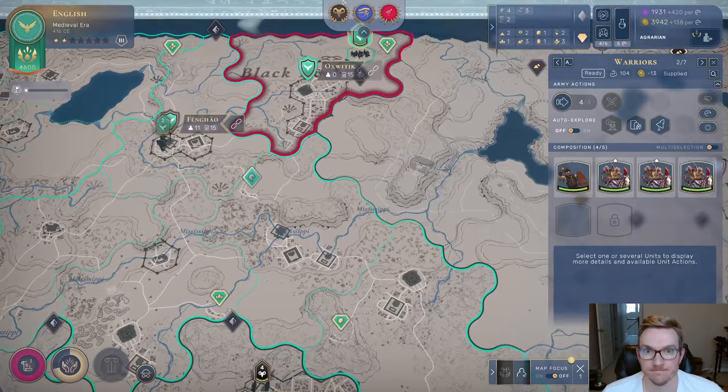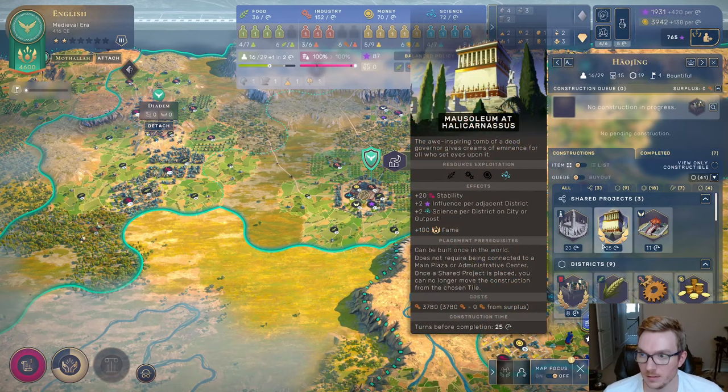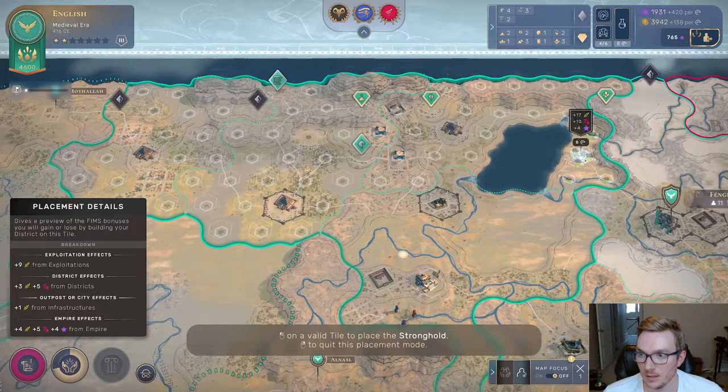I think here we just chill. We're not going to hit. And at this point, we're just going to keep churning out these strongholds. They're just really good.